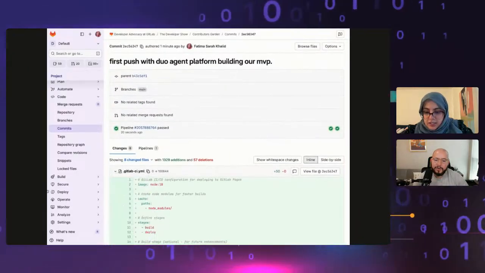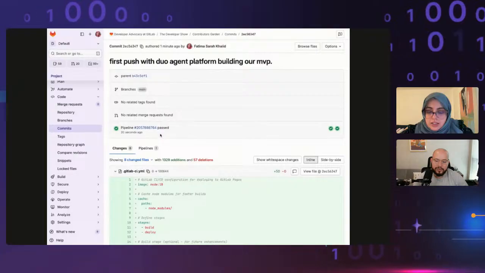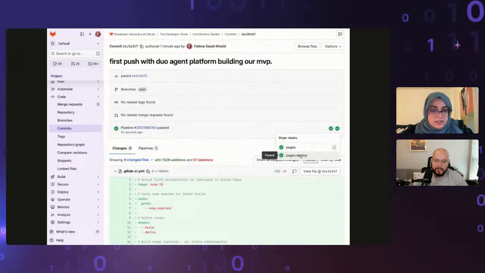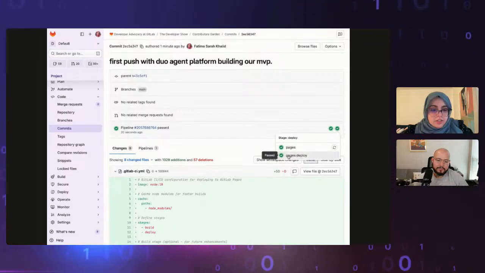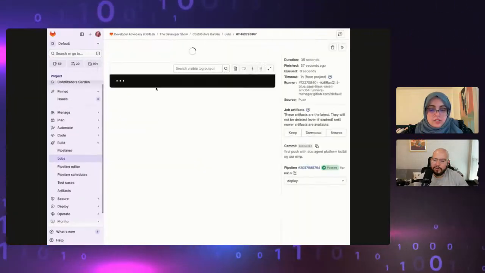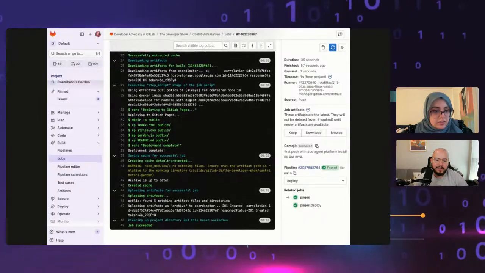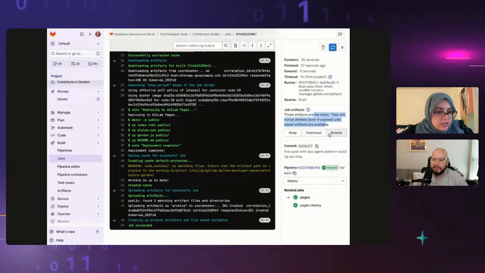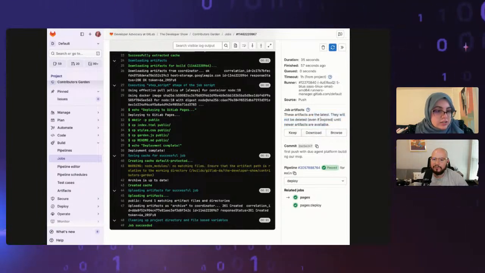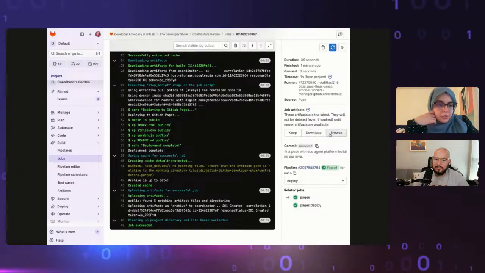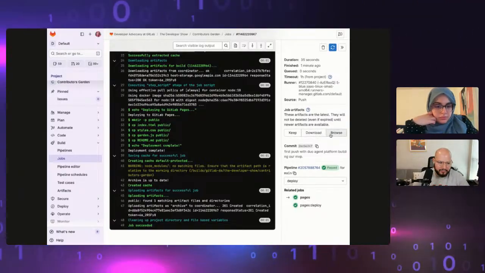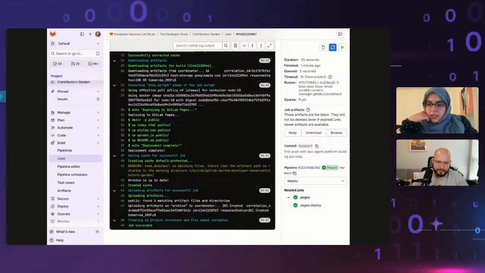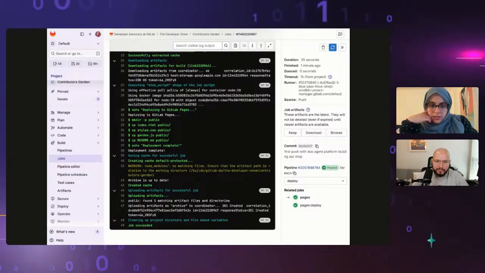Where did it deploy? To a public artifact folder. I think it needs some extra syntax in order for it to work. The way that we can see it is probably going to the job artifacts, going to public and then clicking on the index.html. And maybe I'm looking at it right now. Yeah, so let me link that to you. Do you want the screen share if we're doing it? Yeah, screen share.